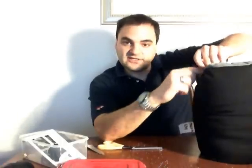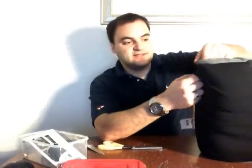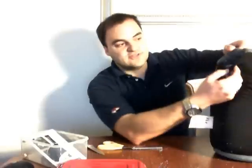The second thing you can do is get the double-sided Velcro I told you about, the two strips, and you sew it on the inside of this side and the inside of the other side, so that it Velcros together like this and you actually don't see anything. You can't tell that there's anything there. I'm going to leave mine open for now, but that's a good option.